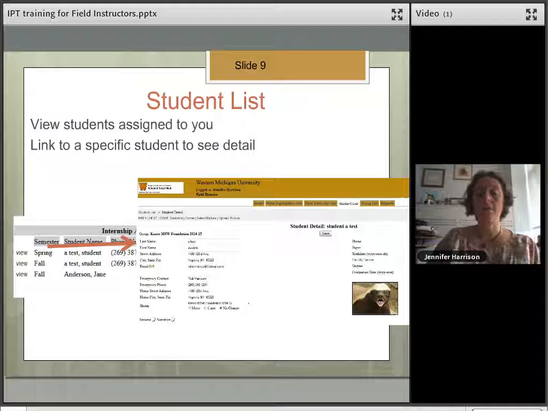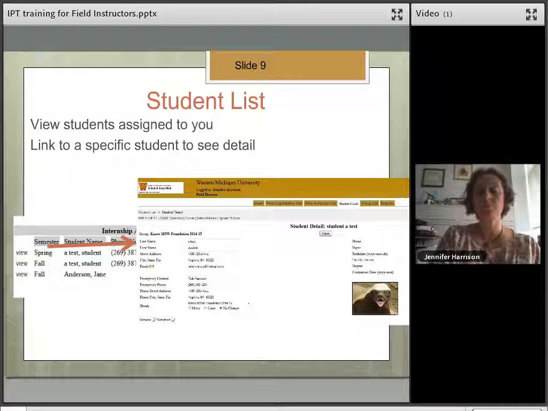At the bottom of your field instructor detail are the students that are assigned to you within a given year. What we do is we actually pair a student with you, and when I say assigned, that somehow implies that we're just telling you which students you have, and of course you know that it's a whole selection process that's mutual in nature. So the students are paired with you based upon your desires there.